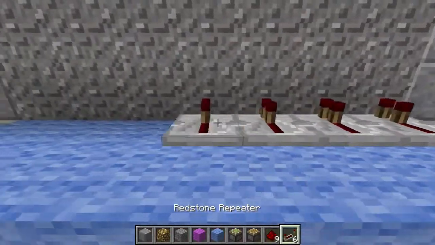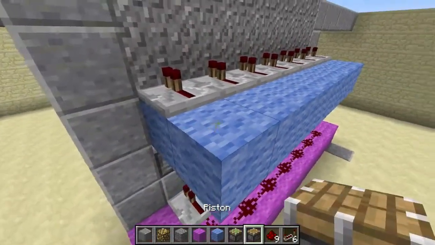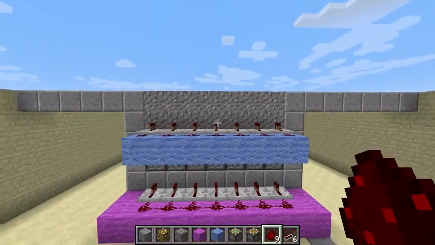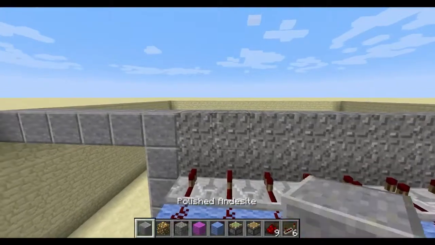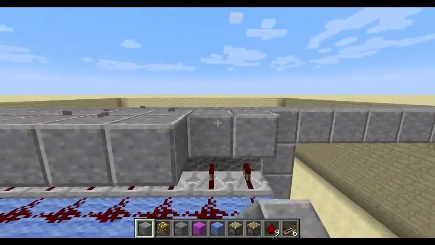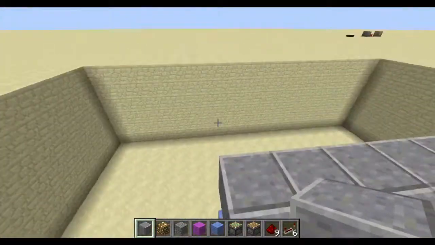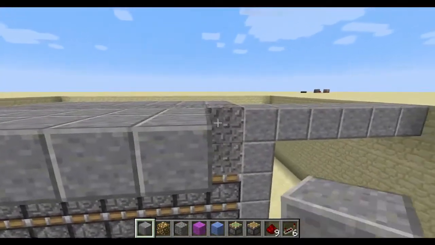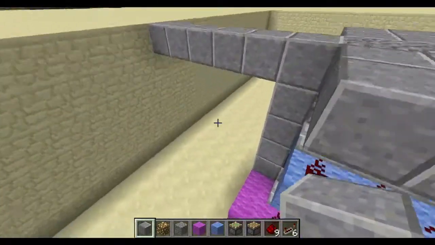Next, place your repeaters down, and another line of redstone. Okay guys, after we've gotten this, it's time to cover this up, just that way so that we don't make any mistakes. I'm just doing 2 on each side to make it look a little bit more symmetrical, but it shouldn't matter in the long run.